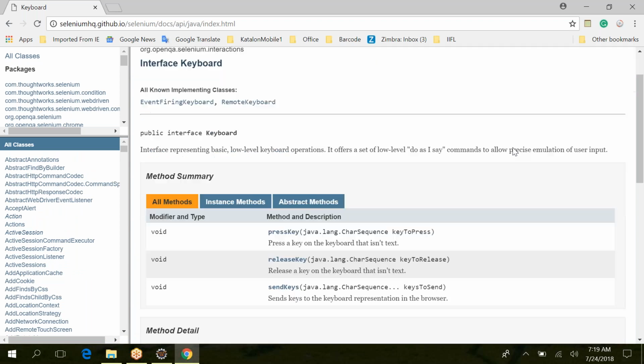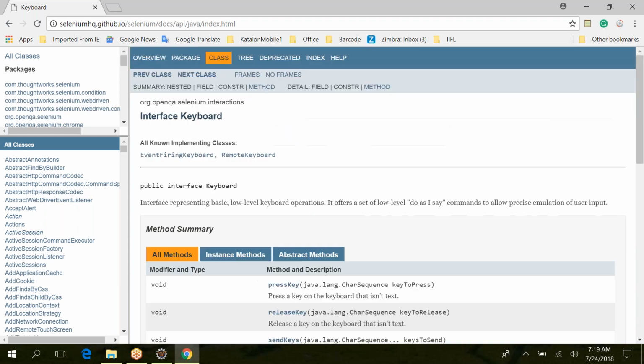Inside each and every class and interface, there are a lot of methods. I don't know the exact number, there could be plus or minus 10 to 15,000 methods present. That's why I told you it's not possible for anyone to sit and study them one by one. For that, we need to know the Java concept. If we are aware of the Java concept, we can easily work on those. So today we will see.